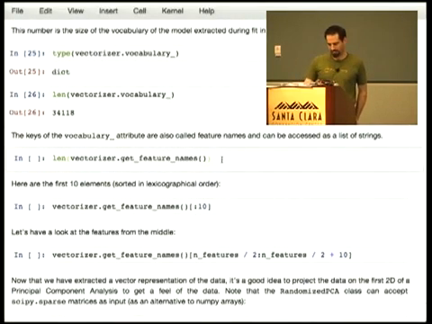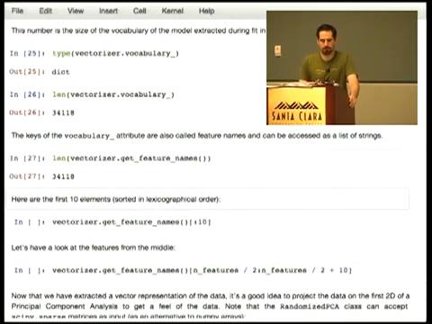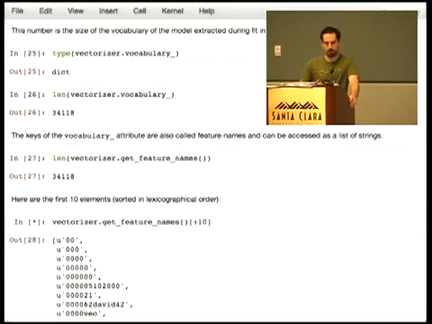But it's a big Python dict that is loaded in memory with the mapping between the feature names and the column indices in the scikit-learn matrix. I have the opposite mapping by calling this function, which will give you the names of the columns for the matrix. So exactly the same number of names.